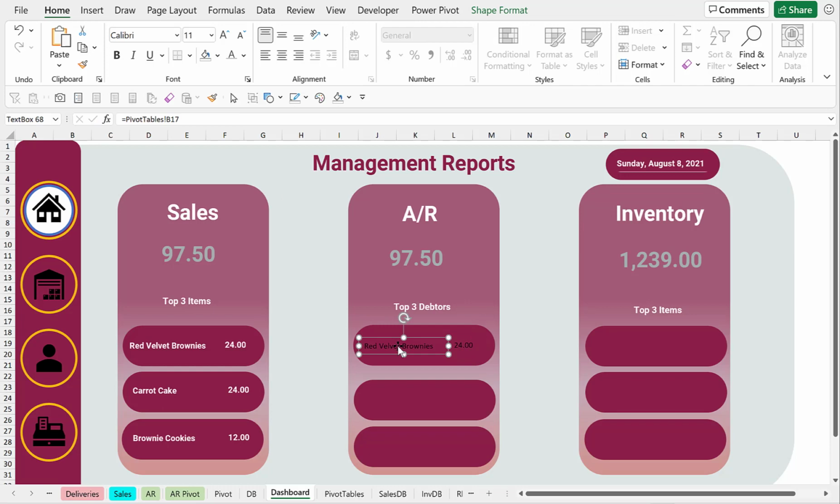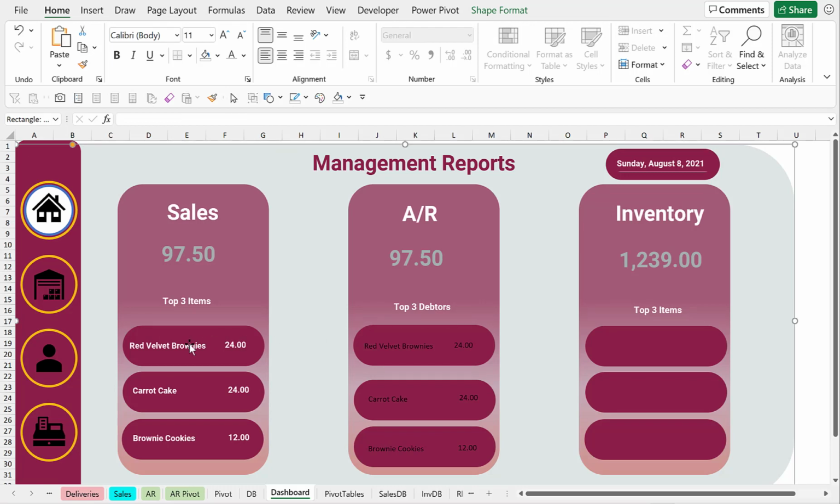Okay, then we'll copy them. Then we'll copy it down again. This is 18. This is 18. 19 and 19.